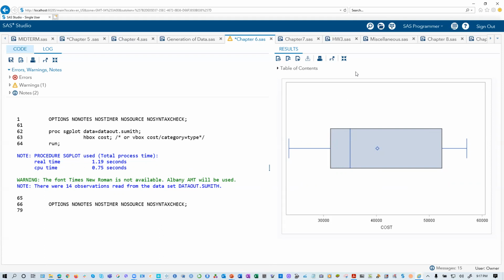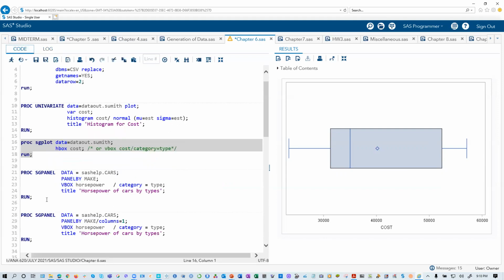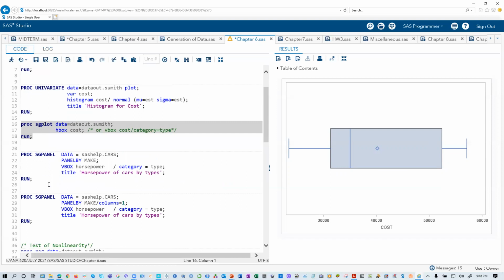We got the 1.5 for a certain reason: we have 3 to this side, 3 to this side, and you've got the middle one. 1.5 is half of the 3. That's why we get 1.5 times. So you get the bound here. Anything below is an unusual observation. Anything beyond that one, unusual observation. Like that, you can get this done vertically, horizontally. You can also put it as a panel too.